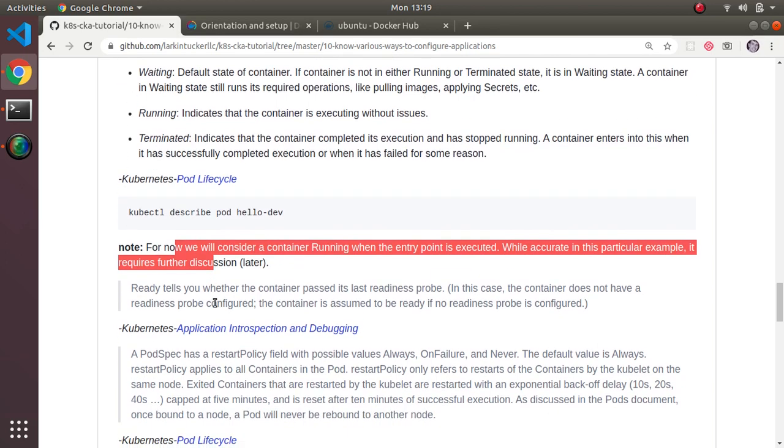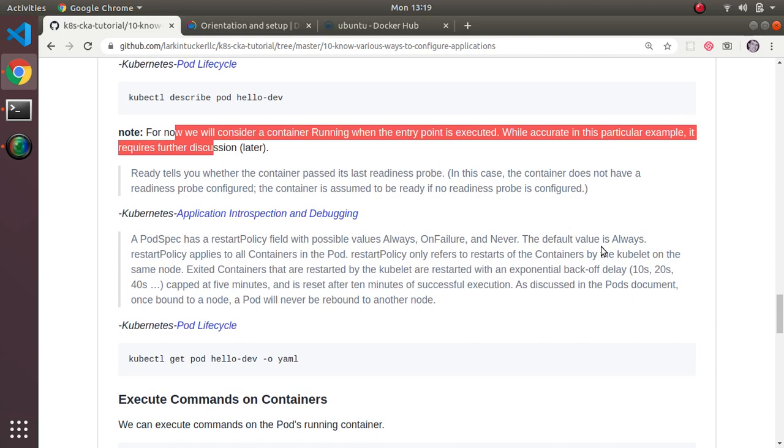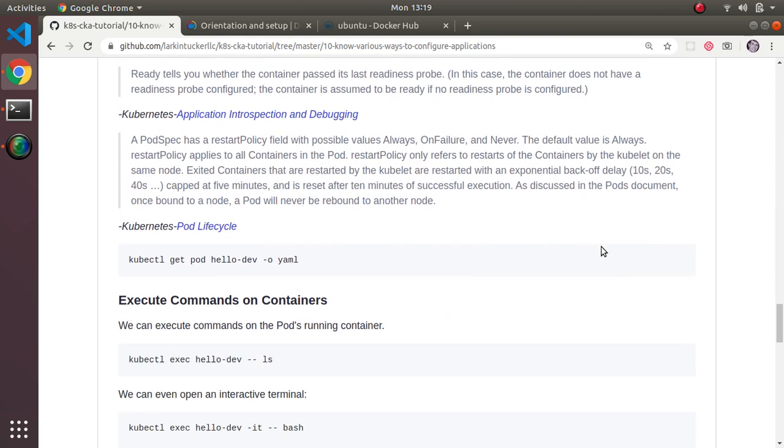And then the separate thing I was trying to get after earlier is there's a distinction between a container being ready and running, and we'll talk about that. Right now, for the purposes of this exact container, they're the same thing because we haven't defined a readiness probe, in which case running is equivalent to ready, but there is a concept of ready that's separate from running. Okay, so with all that in mind, let's look at that first, and then there's one more thing to talk about, kind of related to this.